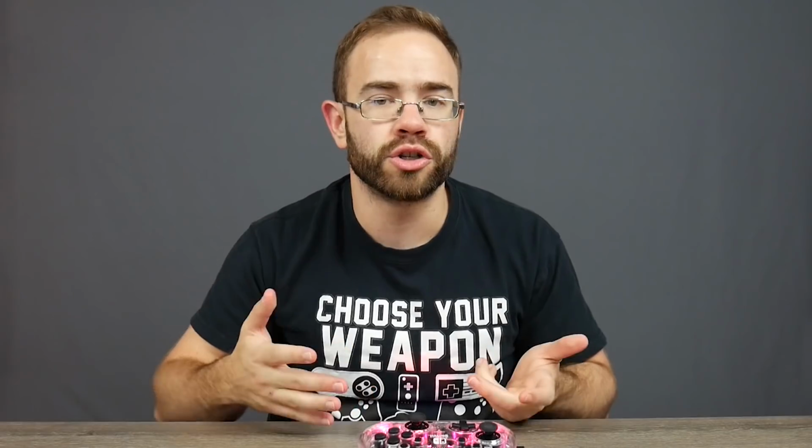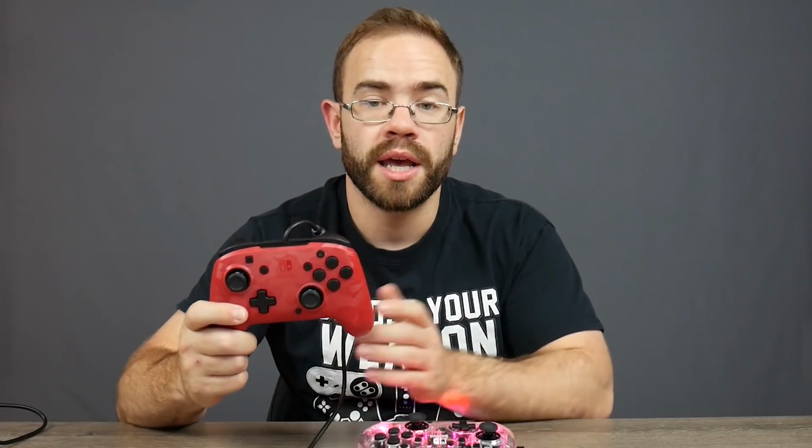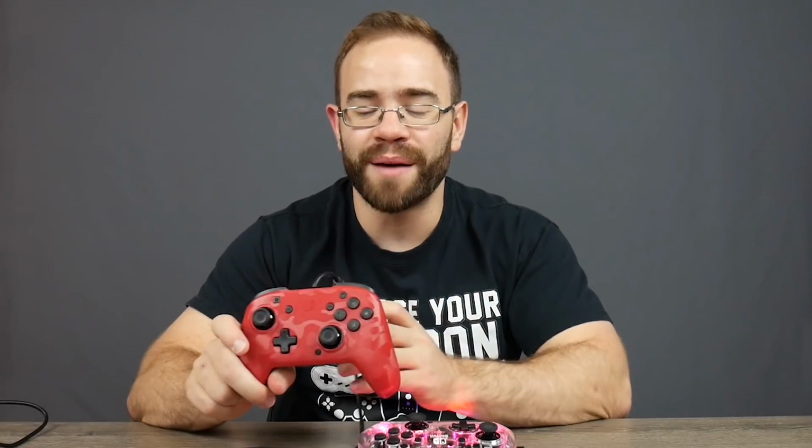So let's talk about some of the negatives here outside of just the lighting. It shares a lot of the same negatives as the other controller that we looked at. I'll grab this guy, for example. Remember, we looked at this one. It was missing quite a bit. There was no rumble, although it was heavier and it threw me off. Remember, there are weights in there. You can see right through this and you can see the weights. But it has no rumble, has no gyro, has no NFC, and of course it is wired. This one at least has a wire that unplugs, but it's still unfortunately missing a ton of functionality that you may want to have for your games.